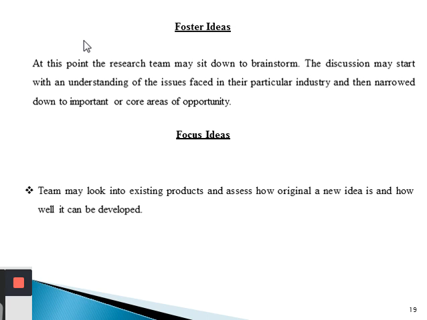Okay. Then focus ideas. So the team may look into existing products. They already have so many products and so much experience, so they can look at these existing products, then assess how original a new idea is and how well it can be developed. Then this experience, these ideas, these existing products, and research experience they can use for new products or new ideas. So how will they develop this new idea?